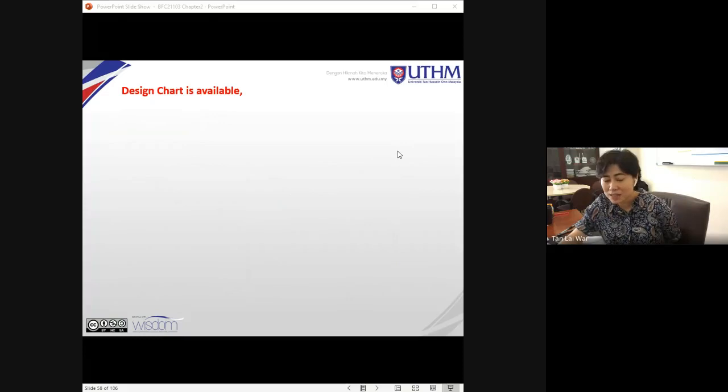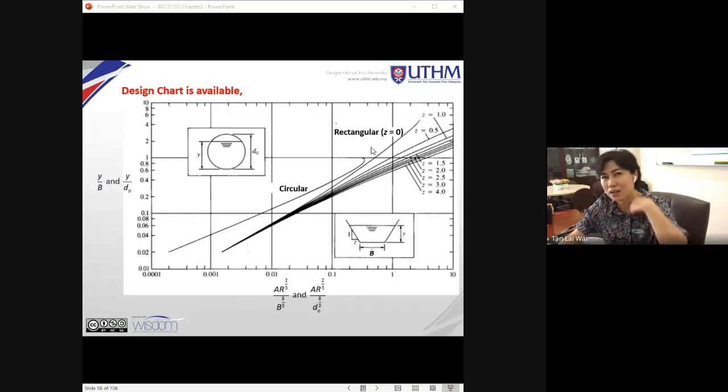The third method, this is what we also learned in our last lesson, is using the design chart. Again, any one method. It depends on the question. Some questions may ask you to use all three methods, so you have to show all three solutions. Sometimes the question doesn't even state any method. So the best method would be to use the calculator to solve it. You can get the solution straight away.